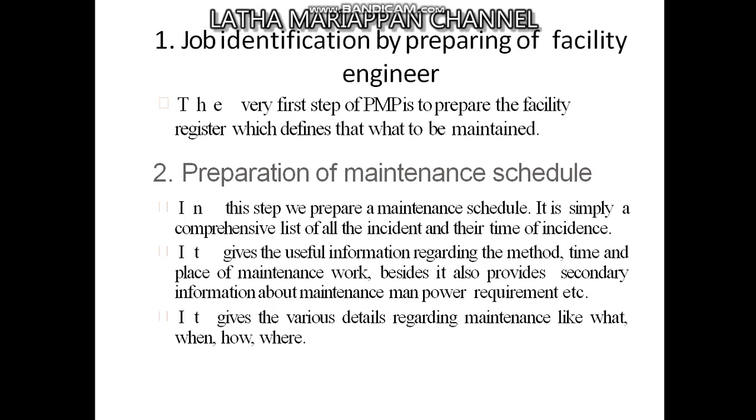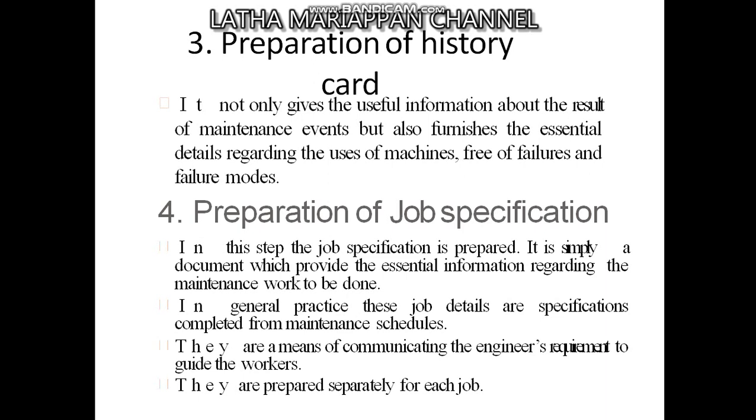So that schedule will be given in this list. Third one is preparation of history card. It's a kind of card with useful information about the result of maintenance. So you have to furnish all the details regarding the uses of machines, the frequency of failures and failure modes. Everything should be there.